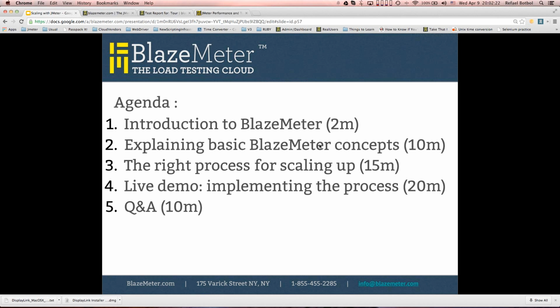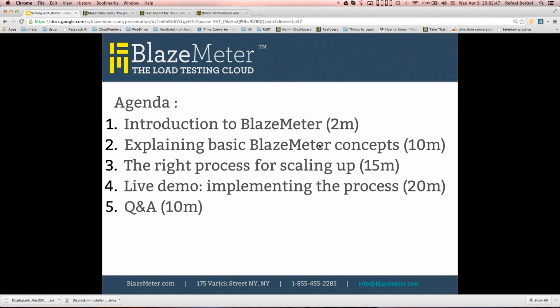We'll start with a short description of what we're going to do. First of all, I'm sure that a lot of you are familiar with BlazeMeter, so I'm going to do a quick session about what BlazeMeter is and what you can do with it. After that, 10 minutes of explaining basic concepts of BlazeMeter, just to make a quick ground for everybody to understand the concepts.